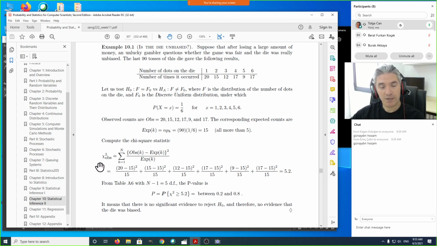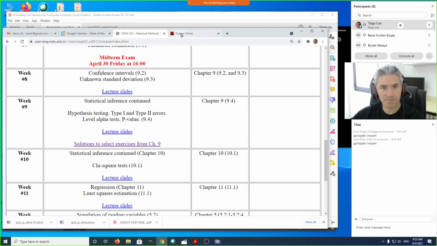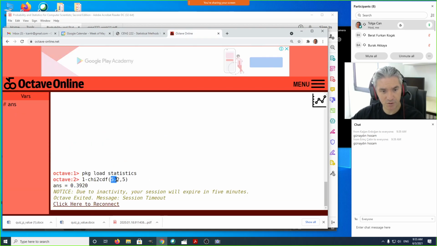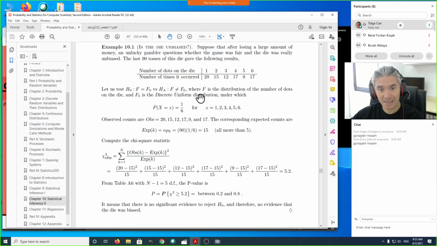And here the chi-square statistic, when we look at the squared differences and normalize everything by 15, turns out to be 5.2. I loaded the package beforehand. So 5.2 is our value. As for the degrees of freedom, in this case there are 6 bins. When we are testing against a specific distribution, the number of bins, the number of regions we have, minus 1 becomes the chi-square degrees of freedom.